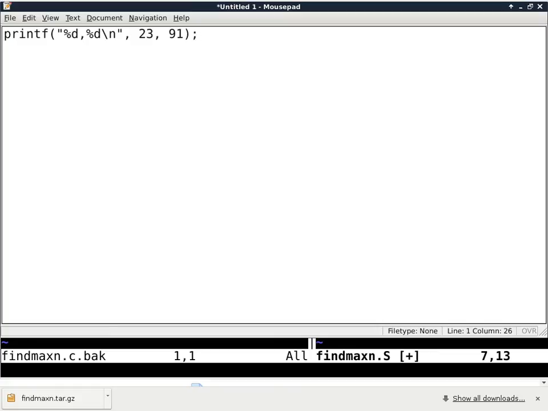And once I scan the format string, I can decide that the first %d is going to be specified by the next parameter, which is supposed to be an integer, and then the one after that, which is 91, is going to fill the second placeholder %d in the format string. That is why in C and C++, parameters are always pushed backwards.